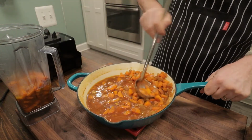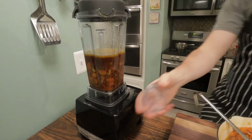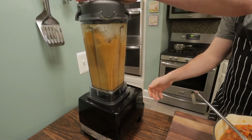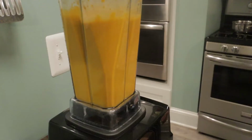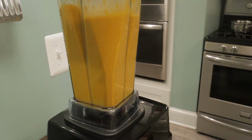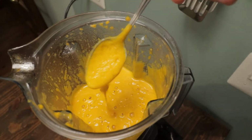You want to do this in batches. Don't want to do this all at once. Fill up the blender about halfway. Get the lid on. Make sure you have the top so it doesn't explode out of the blender. And let this go for a good minute or so. This way you have a smooth puree and not chunks of carrot or onion in the soup. Give that a check. That consistency looks nice.